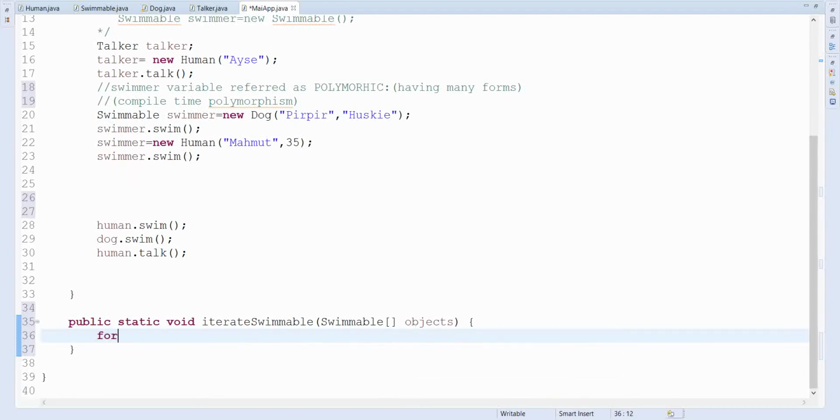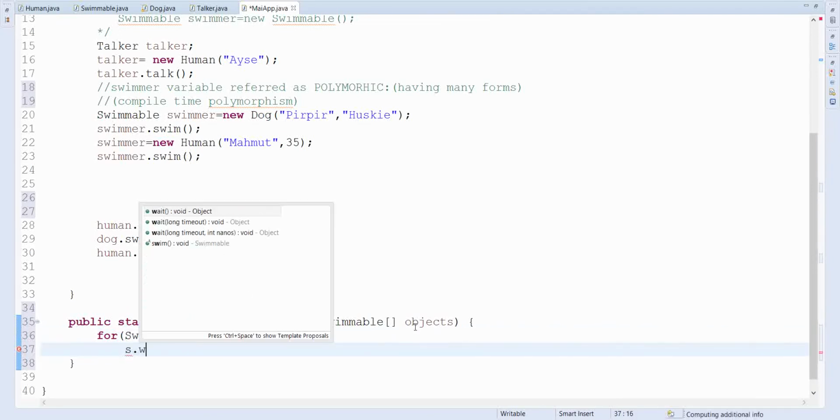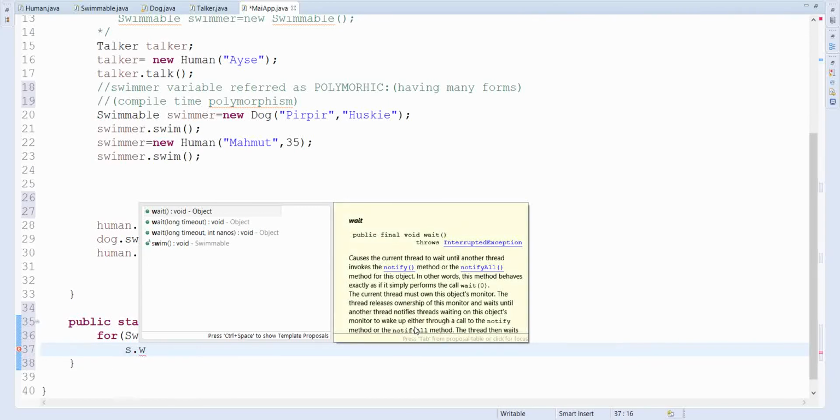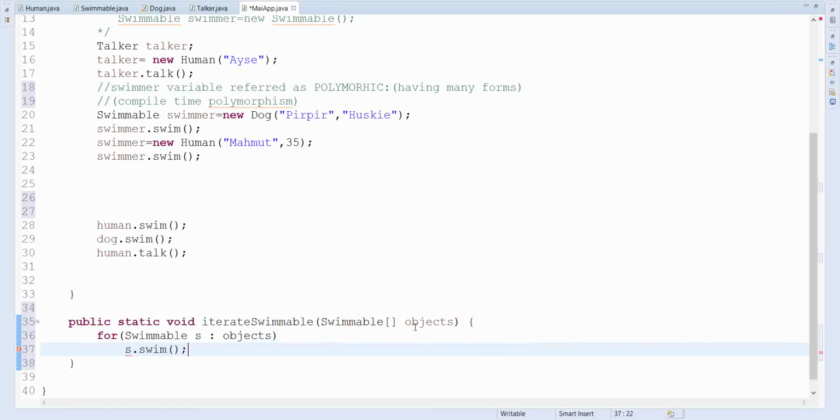I will write a for loop that goes over each item inside my array, and I call the swim method on each item. That's the only thing that we are going to do.